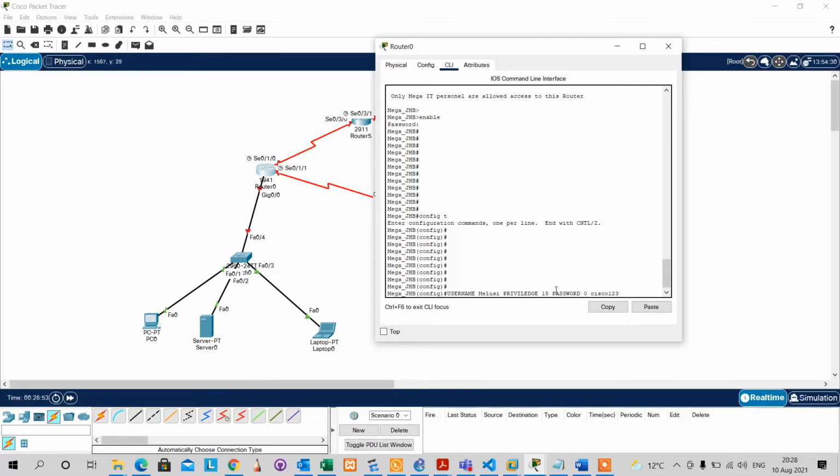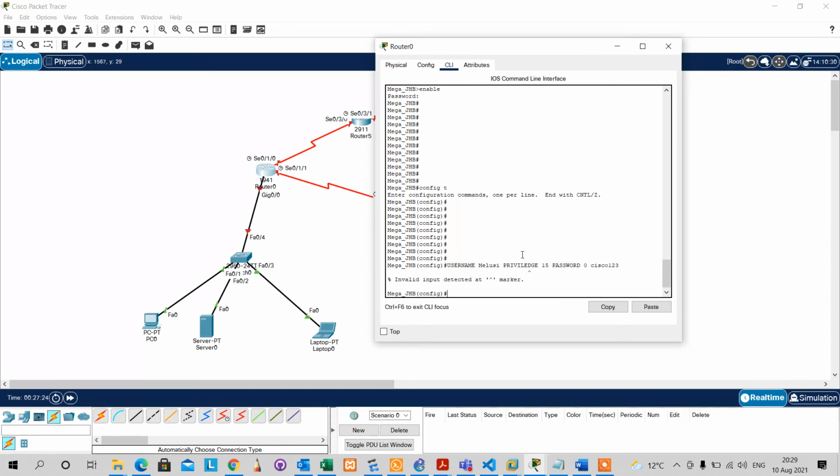And privilege 15 states that you have full rights, and then password 0, meaning that there's no level of encryption, right? But we don't need the encryption because we have already configured service password encryption, which is going to encrypt all of our passwords going forward. So that's why we are just using password 0. If you want to encrypt this, you can use maybe a 7, but we have already encrypted our password using the service password encryption command.